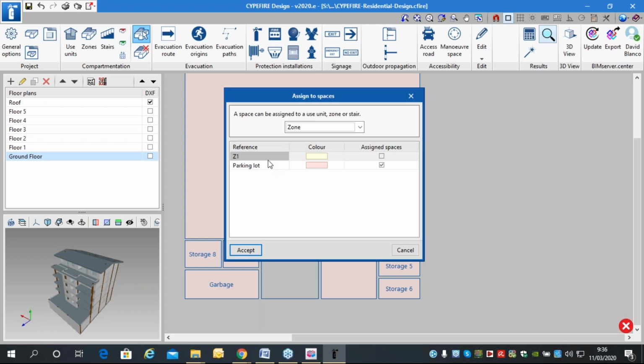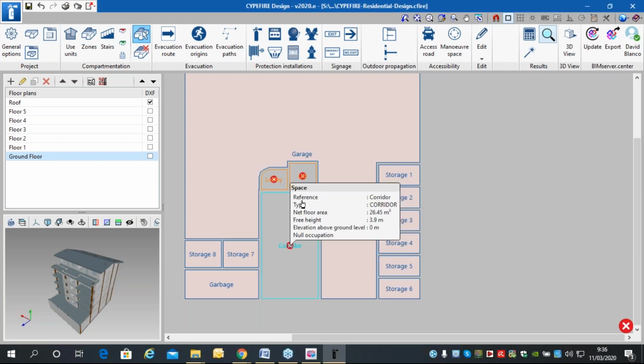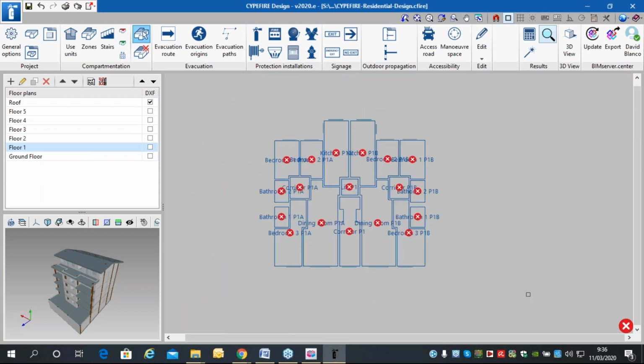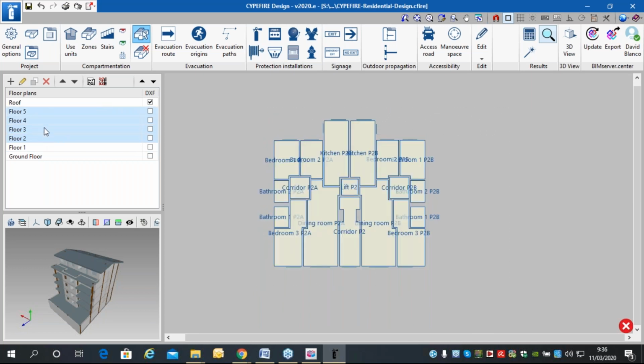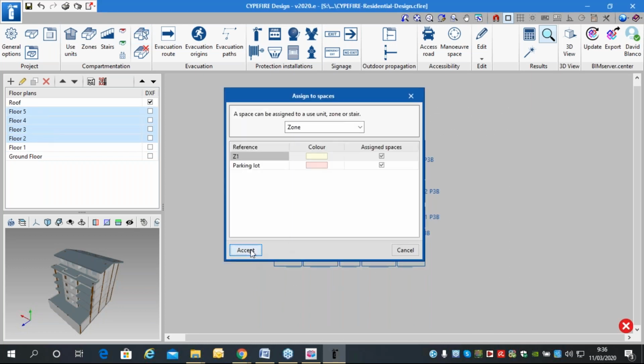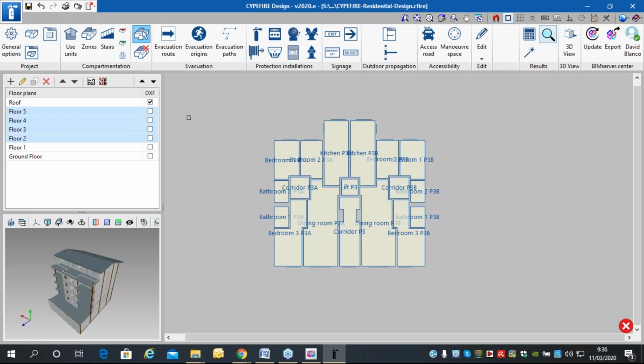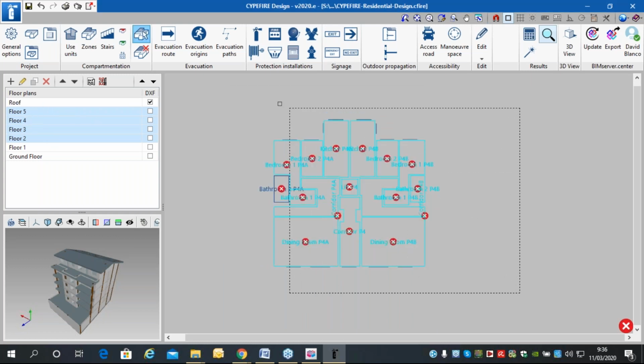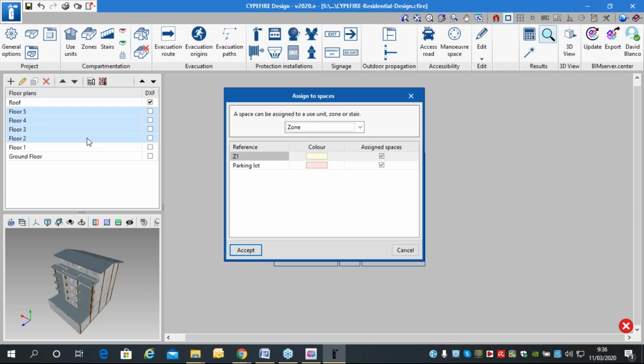I'm going to do the same thing with zone 1, the main zone of the building, which is for residential purposes. So I'm going to attribute everything here. Floor 1, I'm going to do the same, and here I'm going to open a window and include everything in the different floors. Floor 3, floor 4, and floor 5.